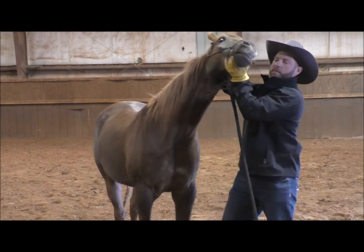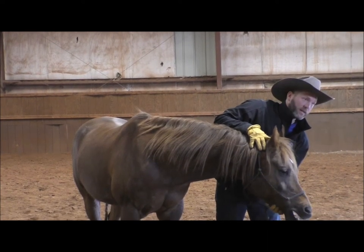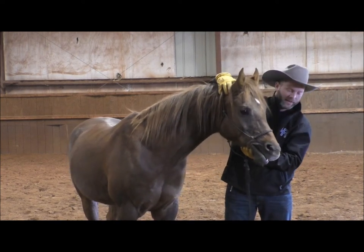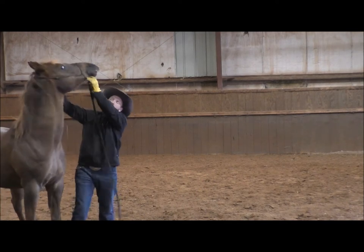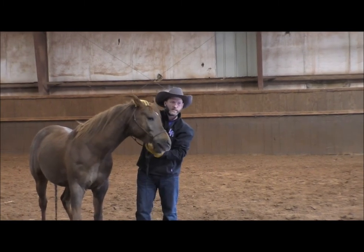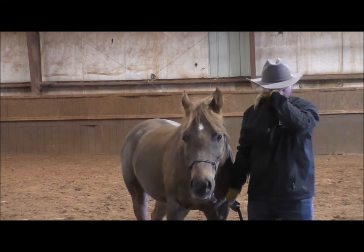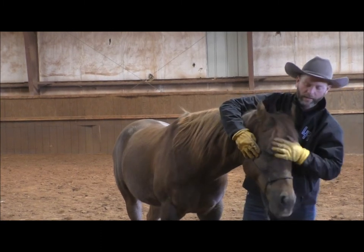This is why a big indoor arena is a great place to practice this — if he needs to go backwards and move around, he can. I've had my thumb in his mouth for a few seconds now and he's licking and chewing. When he's relaxed we'll release. The longer horses have gotten away with this, the longer it will take to reprogram. I'd like him to come down just a little bit more, then we'll do this a couple more times and bring in the bridle.